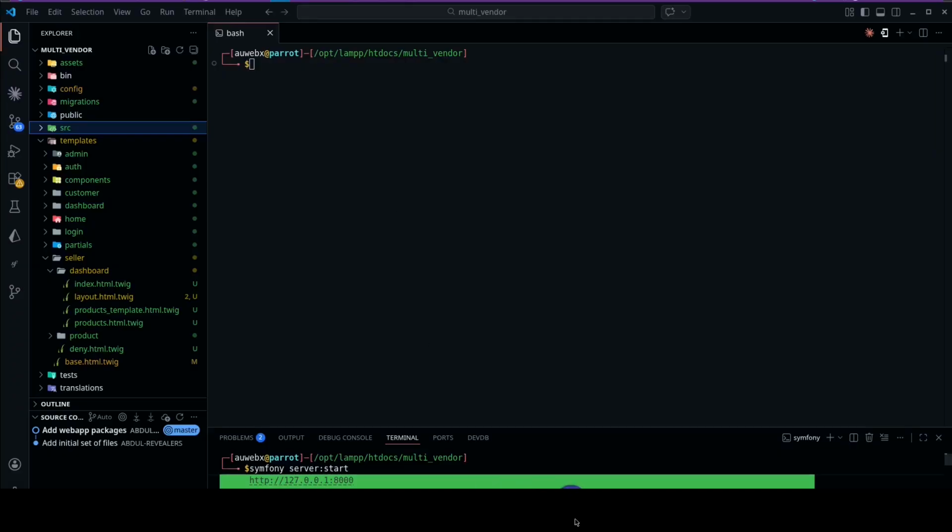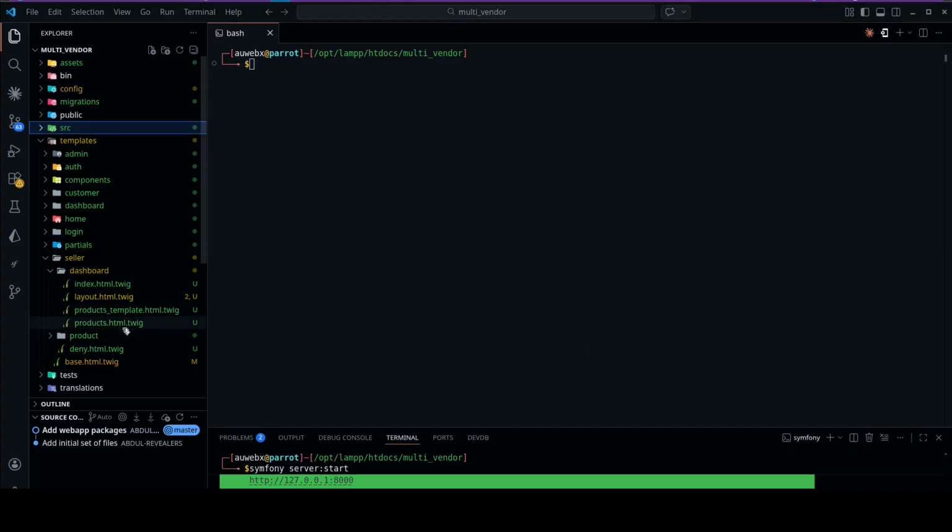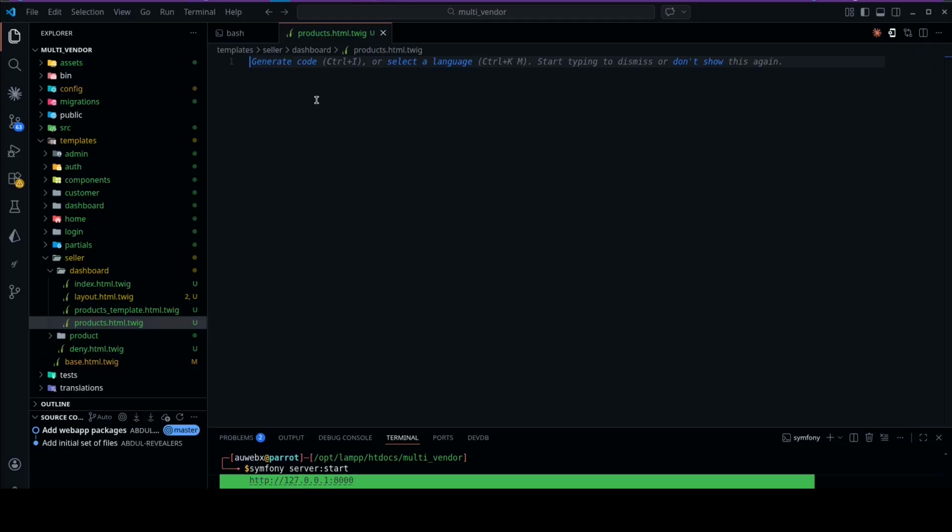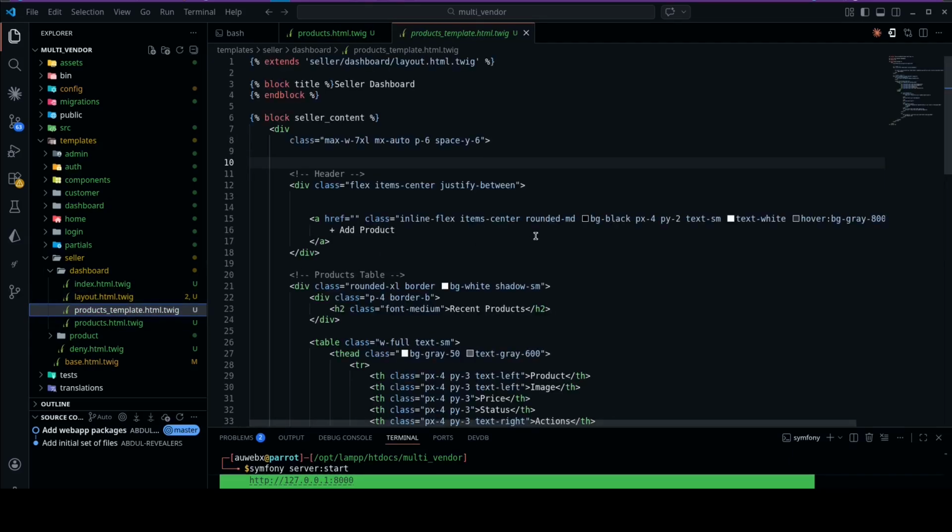All right, so in this lecture we are going to display the list of the product for the seller. So before we do that, we need to design this product page. To design this product page, we need to make some addition to this particular empty file. So first of all, there is the template which is going to be attached to this lecture. So this is it here. This template, we are now going to use it.